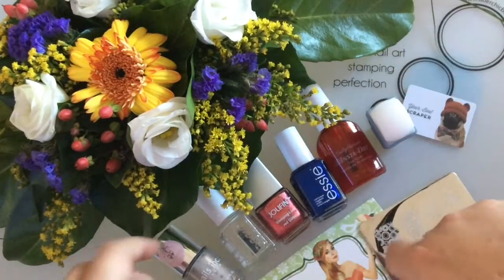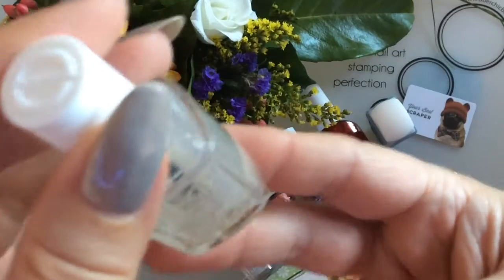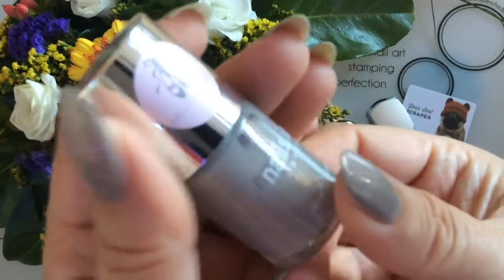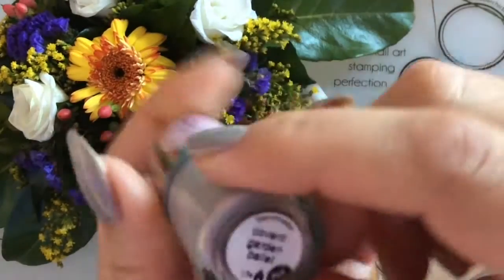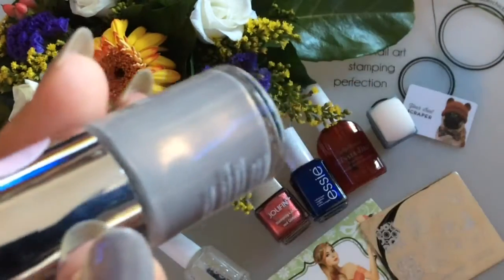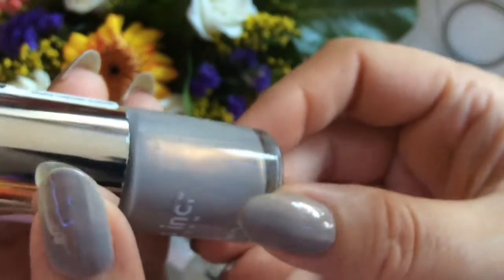And what do we need? Polishes, as usual, starting with a base coat. The Essie Help Me Grow. I need to get something else because it's almost empty now. Then I have already put on two coats from this Nails Inc Effect color, which is one of these Ballet Sheers, and this one is Covent Garden Ballet. And I hope you can see that it's really shimmering in this pink, an iridescent shimmer going on.